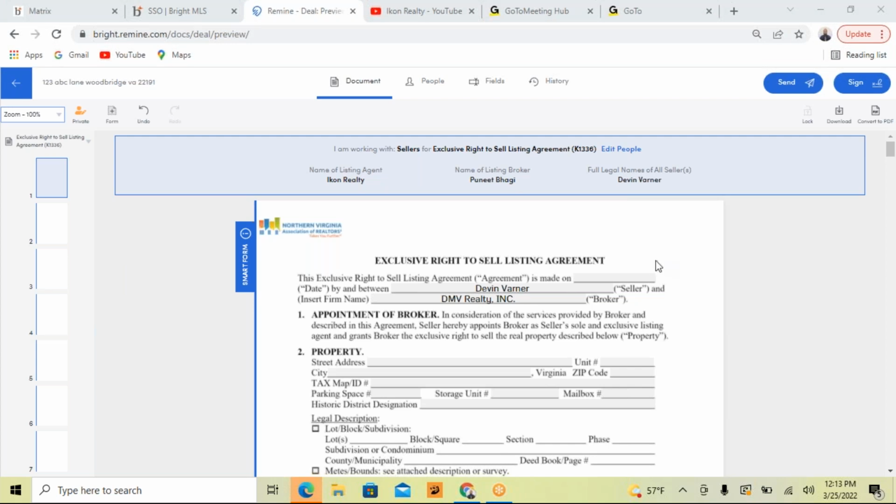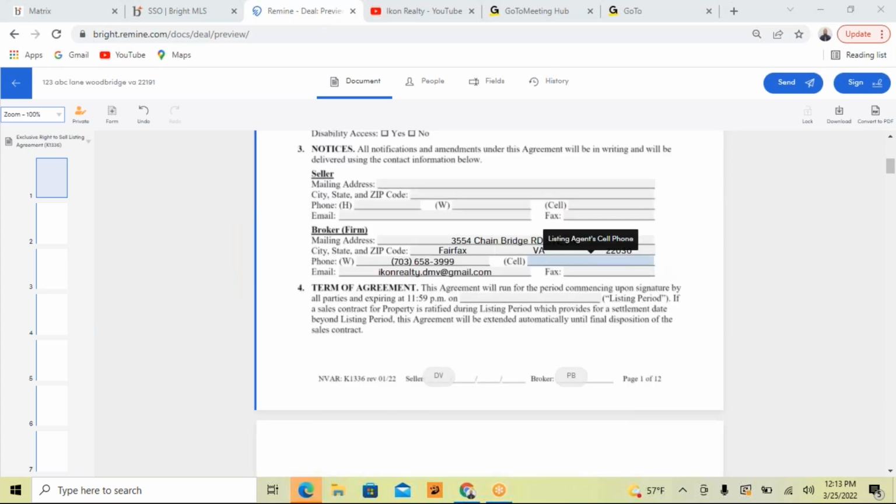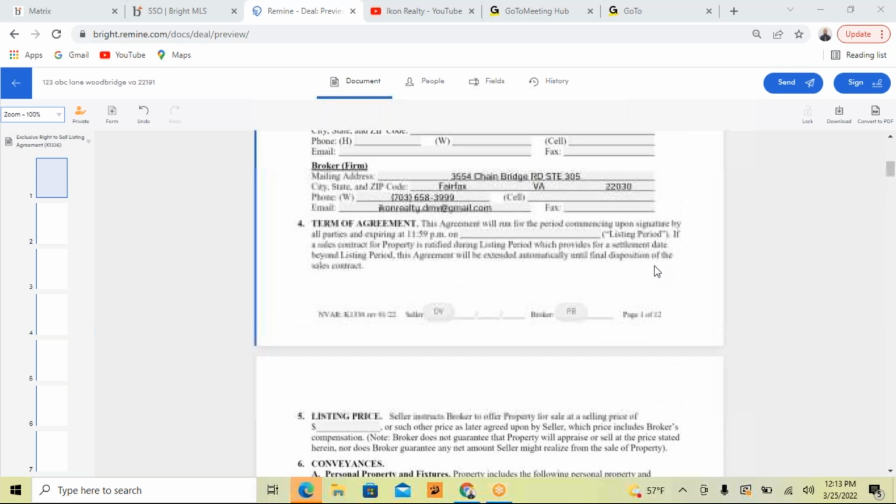Now remember, this has already been completed. We're going to imagine that this has been done. Our client has already signed it; we're going to act as if he's already signed this. So now we need your broker to sign it. Do not click send. When you click send, it just shares the document and it is unable to be signed. And then you may be sitting and waiting until you get an email from me saying that it was done incorrectly. Hit sign.